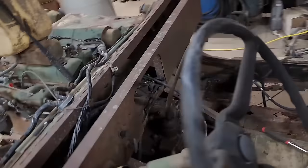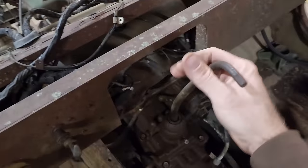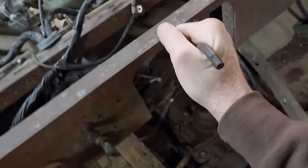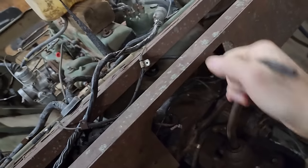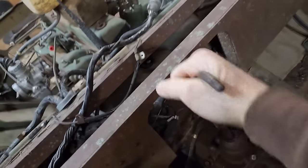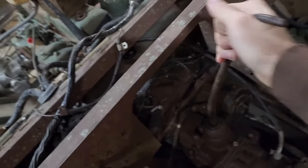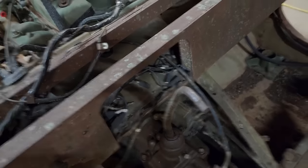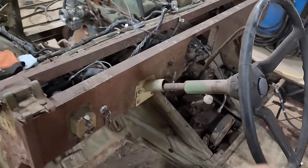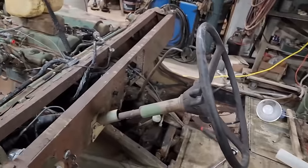Got the shifter and top cover back on, but for some reason, I can't even get first now, and I definitely cannot get reverse. I don't know what that's all about. Maybe it's just one of these transmissions where it's really hard to get everything lined up to get reverse. Maybe not. Gonna try it anyway.